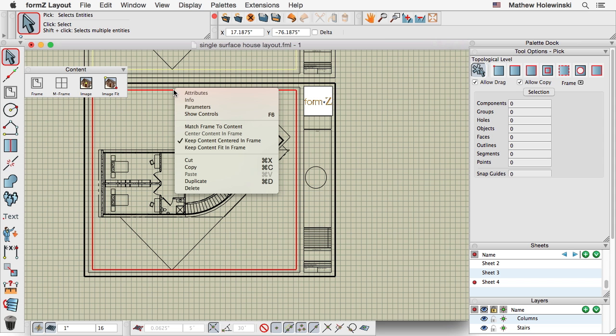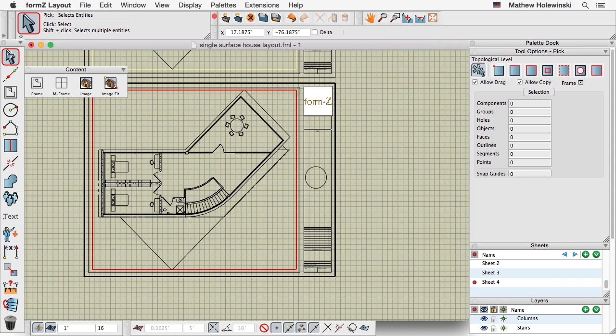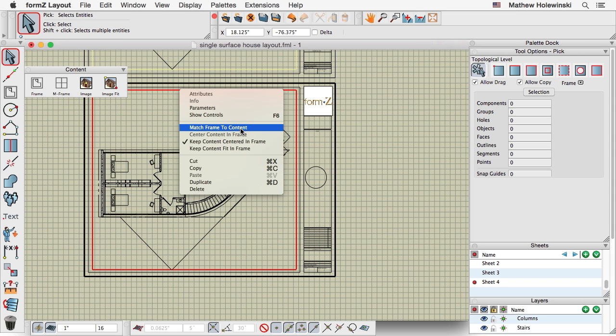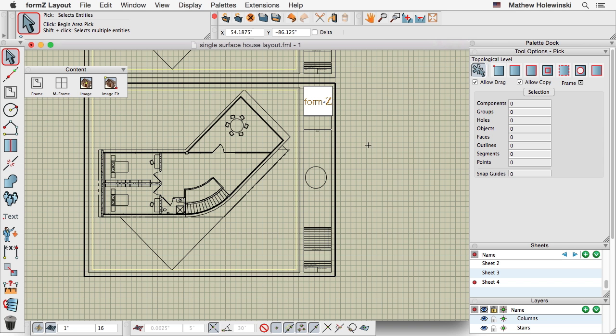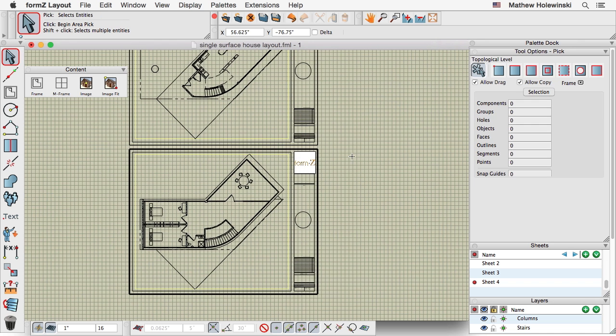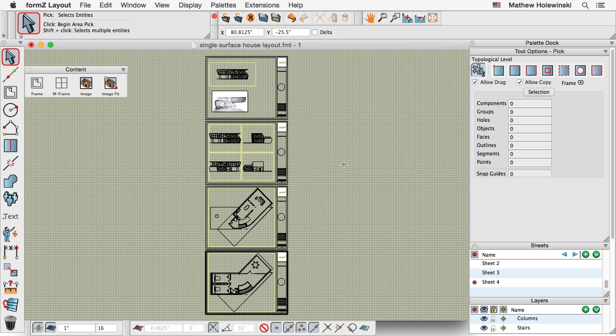Okay, and I probably should mention too, there's also some other options if you right click on a frame. So if I have the pick tool active, I right click on it, you can see that we can match frame so that the frame scales down to match the content that's inside the frame. You can center it without actually turning that option on over here. You can actually turn that option permanently on there. So there's a lot of different ways to orientate how that content is going to show up inside of that frame there. Okay. All right, so that's our first method, using the floor plan option to be able to cut floor plans of our model.